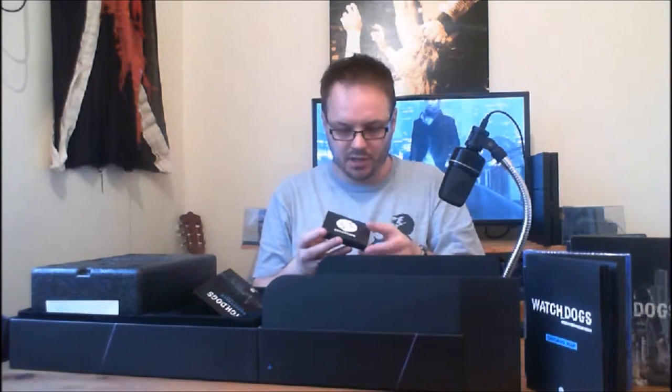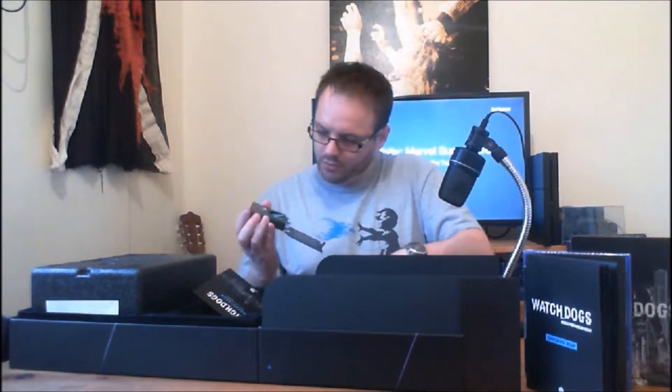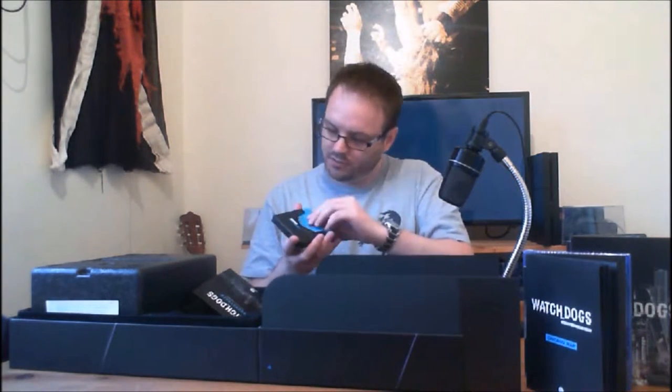And what else we got? These, I assume these are the AR cards. Yep. Yep, these look like the AR cards. Let's just... Oh, okay. Oh, so it's presented nicely, but because apparently this was delivered to me by Neanderthals, it's been kicked about a bit. So let's have a look. Something, this is T-Bone. There we go. Looks a little AR.